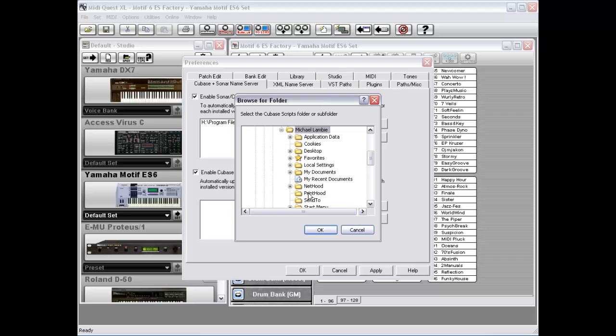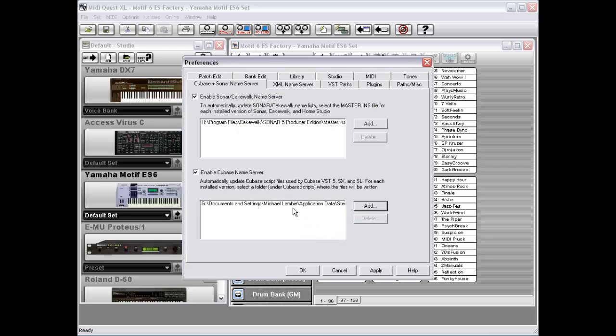I've got SX3 on this system, so I've got to go into my own subdirectory, go into Application Data, find Steinberg, find SX3, find Scripts, and choose Patch Names, and that path will be entered here. If you're running multiple versions of Cubase, obviously you can keep adding paths and you can update each of the directories that you want to update with this tool.